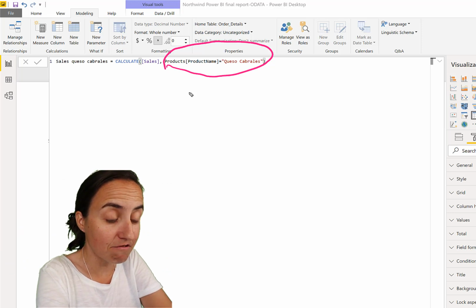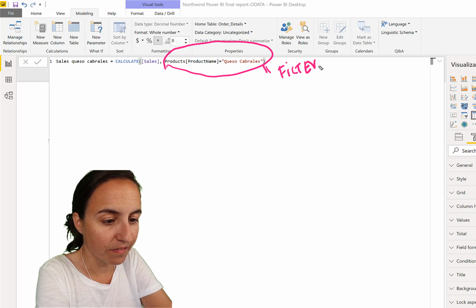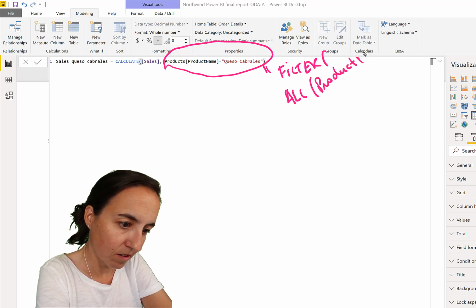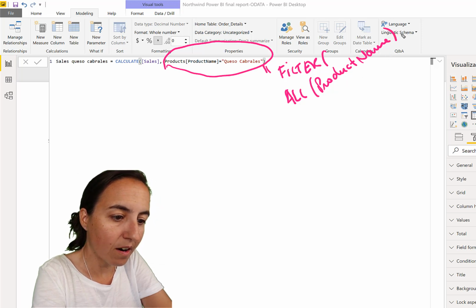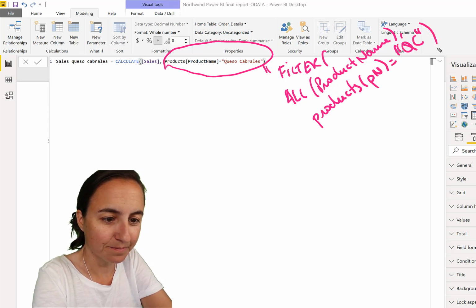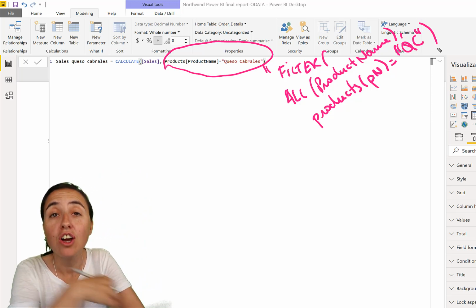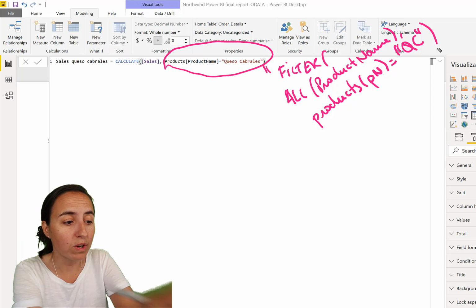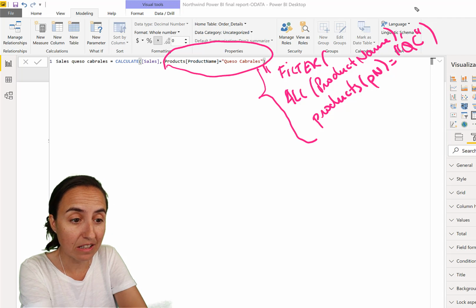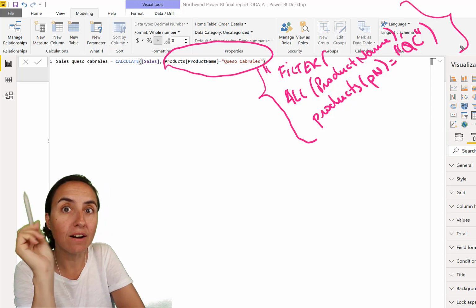But in reality, this translates to filter, and then all, and then product name, where product name equal to queso cabrales. That's really what's happening in the background. You don't see it. But when you write this, the DAX engine translates it into this and executes that.